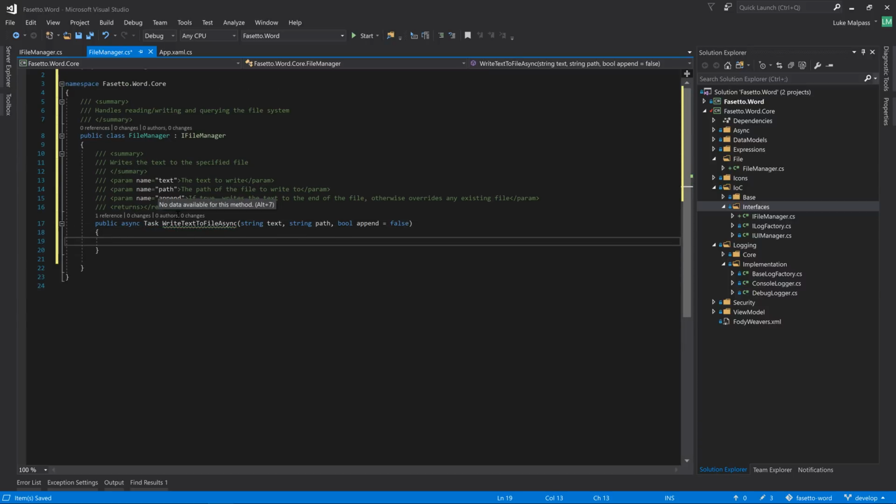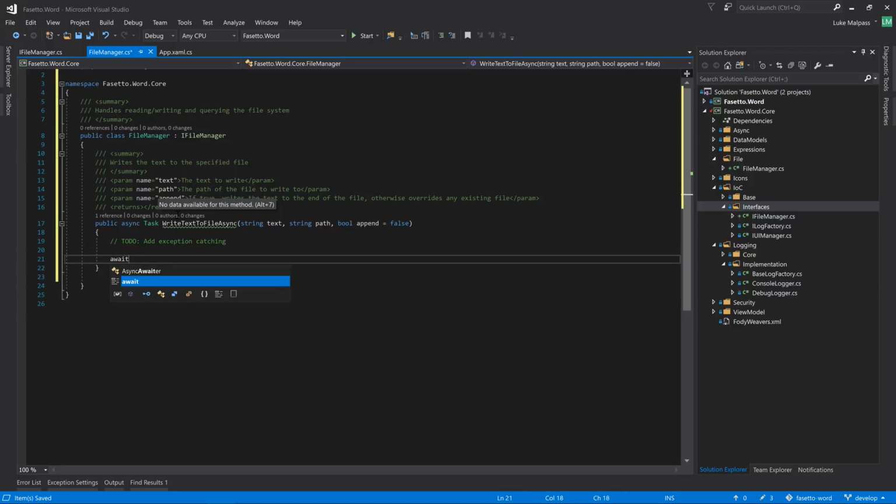And now we want to actually do this code. So one thing we want to start doing now that we've got the logger is thinking about catching all exceptions everywhere in the application, logging them correctly and recovering however we like. Because that's, again, off topic and really a separate video, we'll do exception catching later. So I'll just put a to-do here to add exception catching, and then we're just not going to bother with exception catching for now.